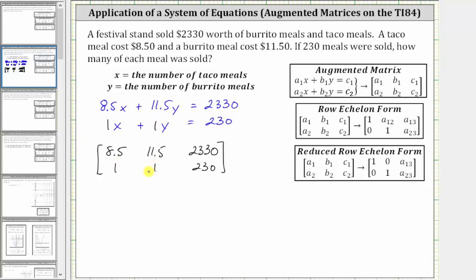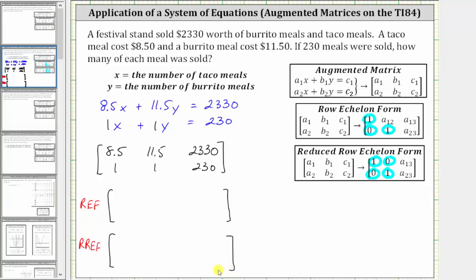And now to write this matrix in row echelon form, looking at the notes on the right, you need to have 1s along this diagonal and a 0 here in row 2, column 1. For reduced row echelon form, we need 1s along this diagonal, but we also need a 0 in row 1, column 2, and row 2, column 1 here. And since we're using the calculator, we will show both of these. So let's first write the matrix in row echelon form. Then we'll write the matrix in reduced row echelon form.